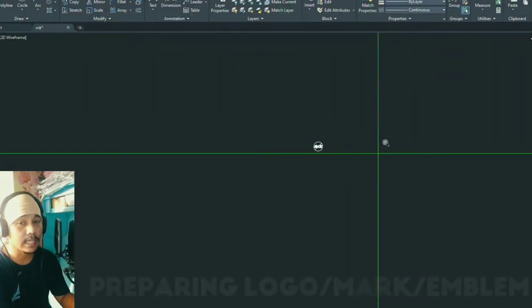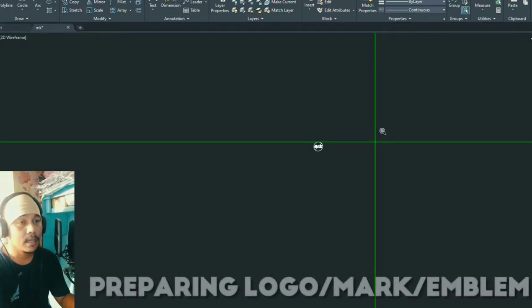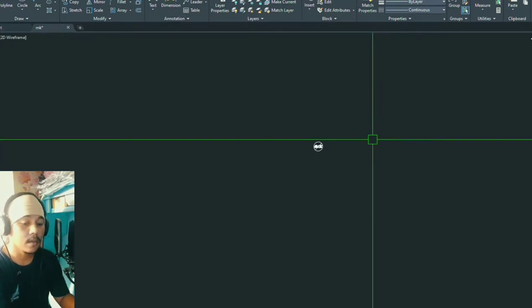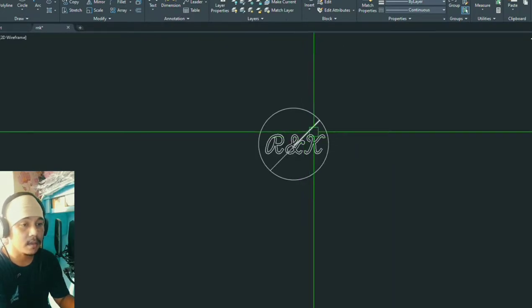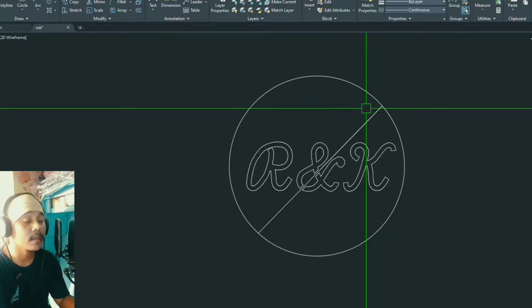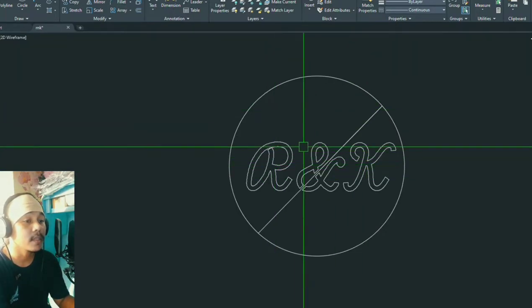If anything, what we're going to make today is a stamp seal or seal stamp. A seal stamp is something that is pressed onto a subsurface that maybe hardens eventually. And the goal is to leave a mark on that particular surface. So here now in AutoCAD, we have a logo that we made. It consists of lines, arcs, symbols, and letters.